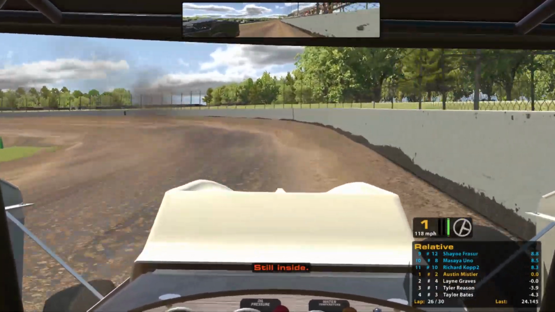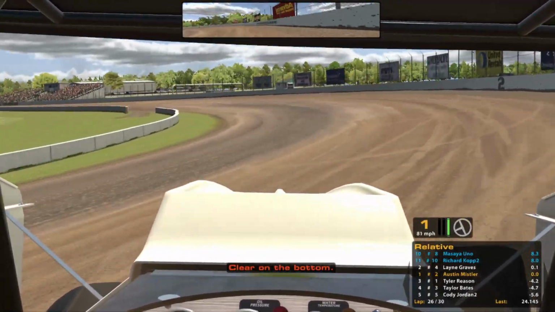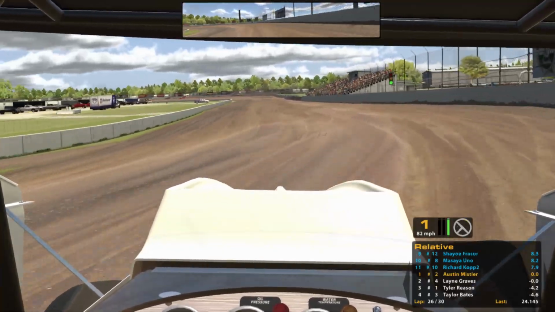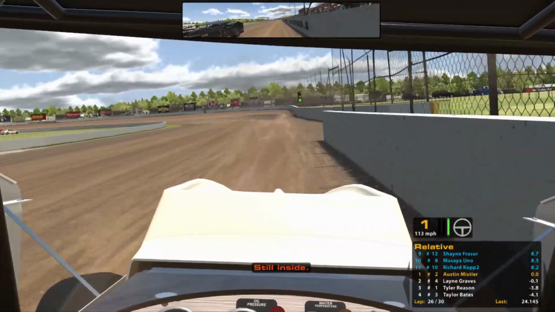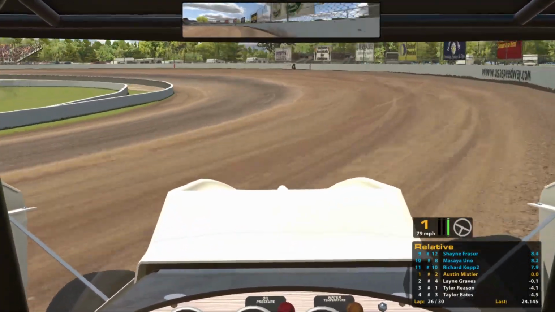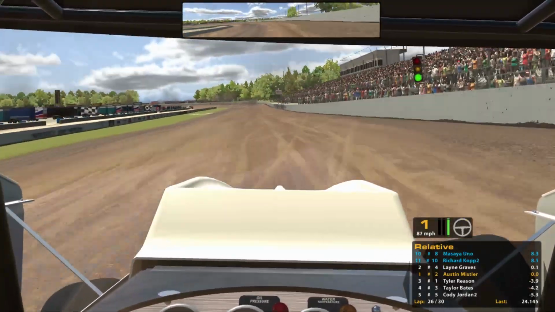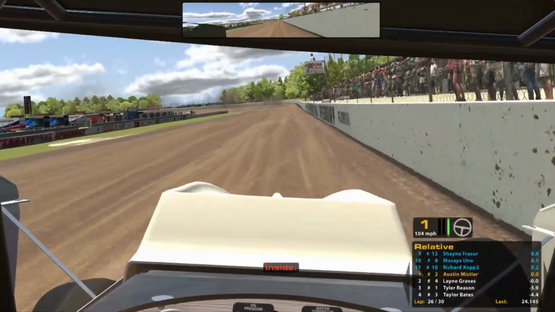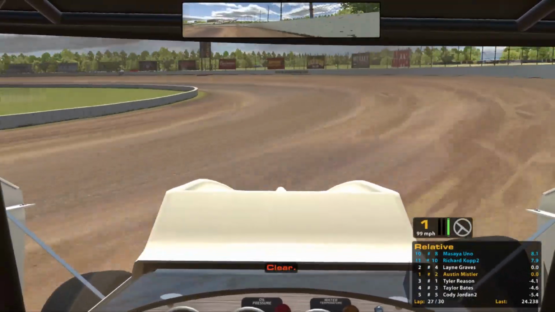3 and 4 still fast on the bottom, okay. 1 and 2 I feel like is tough on the bottom compared to the top now. Made it work though, for the most part. Right up on that wall. Yeah, they're making that bottom work. They are really fast on this worn out track. And it's getting super bumpy down the straightaways.